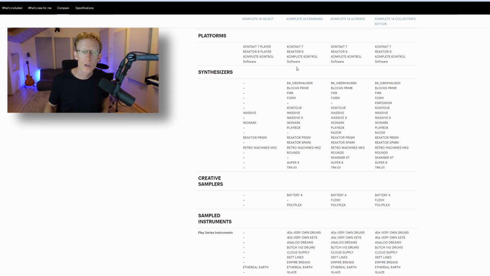And then we have the list of synthesizers. Synthesizers are different from sampled libraries, from Kontakt libraries, because they are not sample based mainly. Here we can find the Monark, Razor, Reaktor Blocks Prime, FM8, and Form.